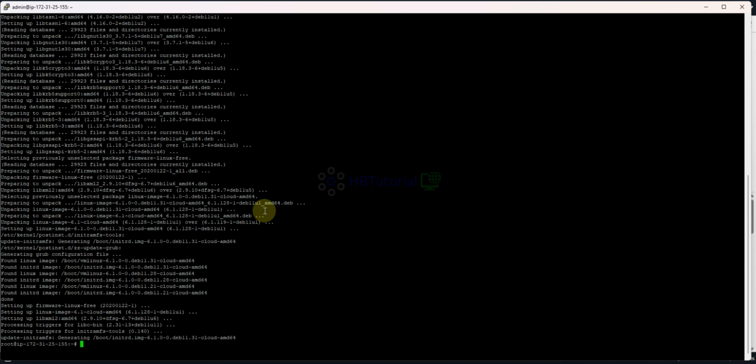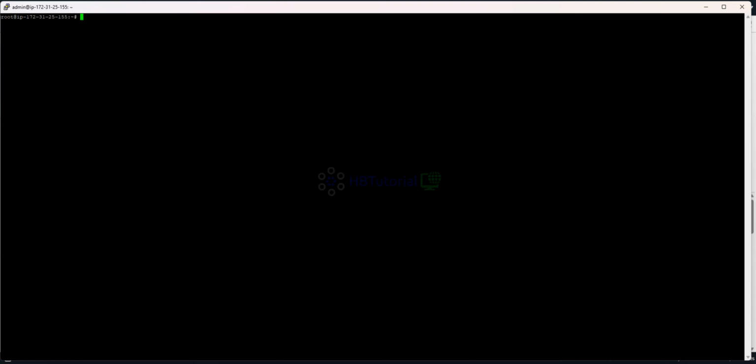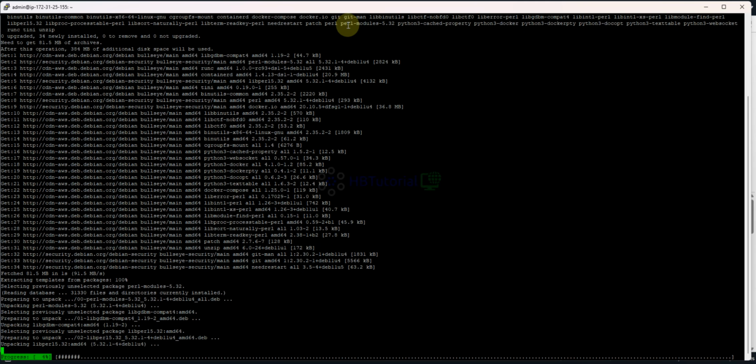Okay, so after the updates, gonna clear. Then we can run the installation of curl, wget, zip, git, docker and docker compose with sudo apt install. So this is a Docker Compose installation, also the Docker.